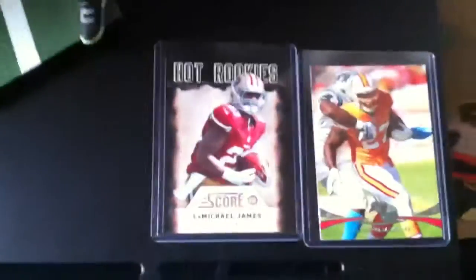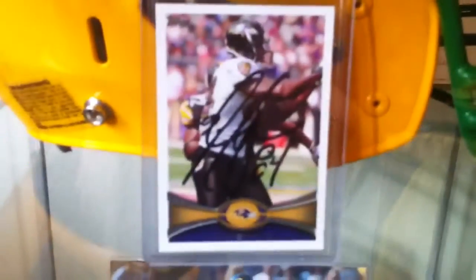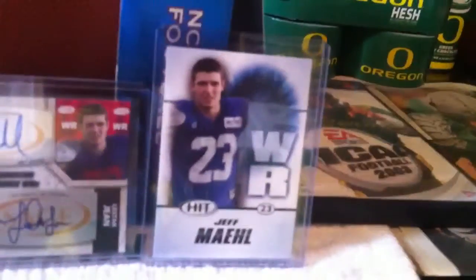What is this? Panini Hot Rookies LaMichael. Topps Prime LeGarrette. Topps on-card auto. Hit Jeff Mail red auto, and then the gold, then a dual Jeff Mail and Lestar Jean, and then just a LaMichael, or a Jeffrey.